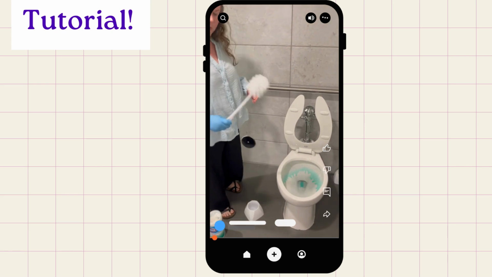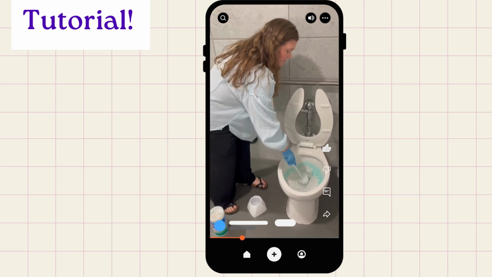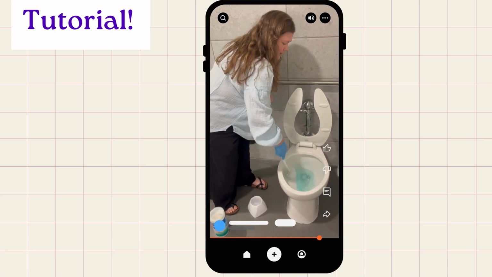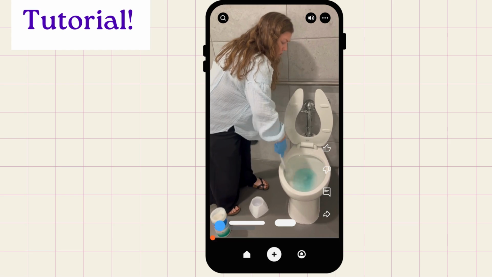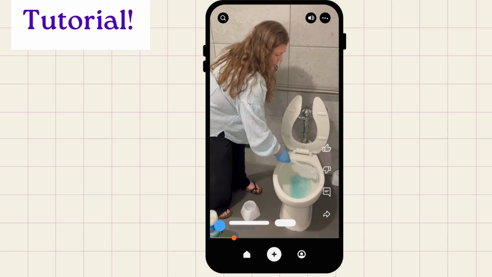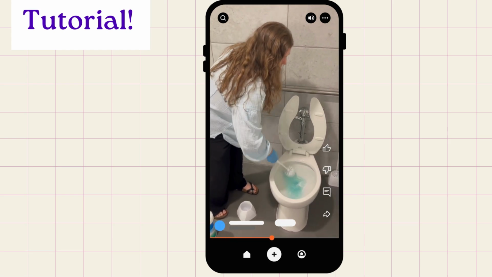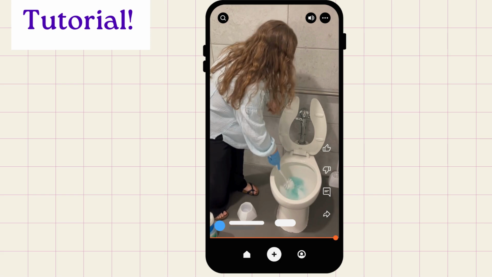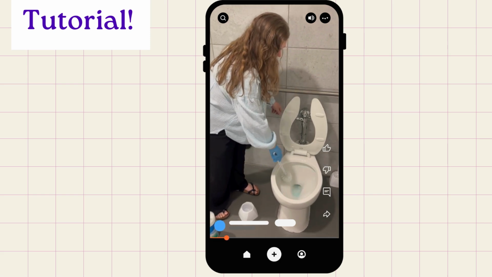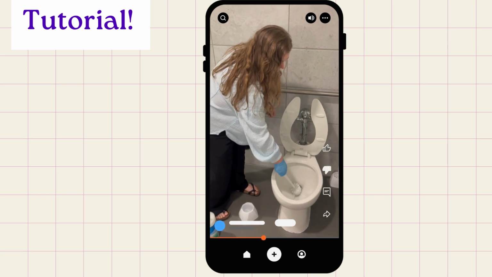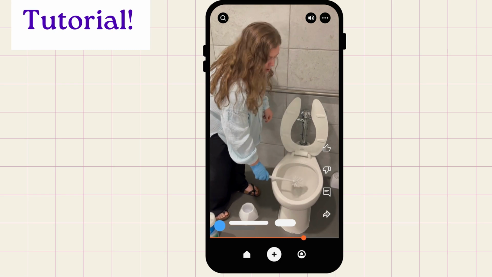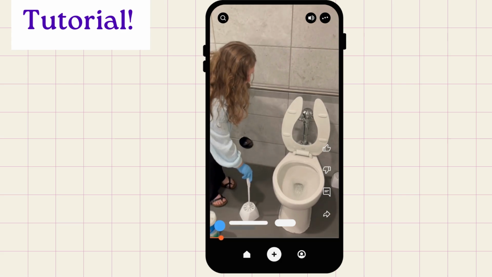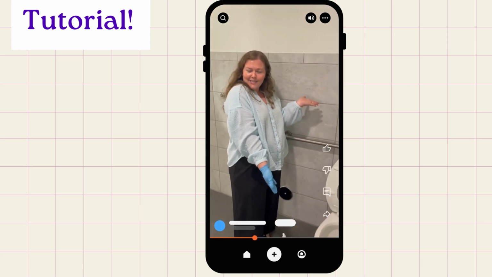Handy dandy spray brush. Okay, get it a little wet here, and I'm just gonna scrub this baby down. Okay, make sure I'm getting the whole bowl. All right, up here in the folds, just getting all these areas. I feel like I've got it nice and clean. Kind of rinse my brush off a little bit. All right. And then I'm gonna put it back in my base and voila, a clean toilet.